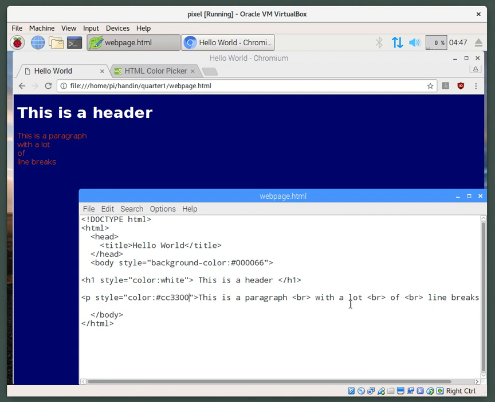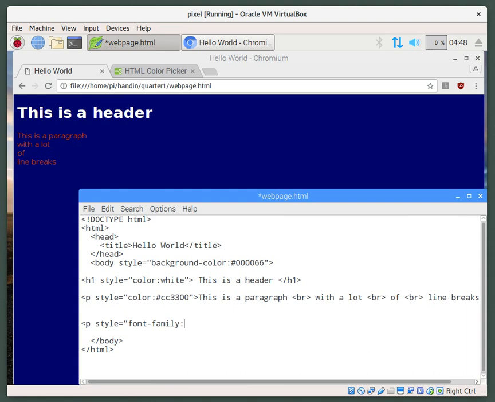So if I want to make a new paragraph with a new font, here's what I'm going to do. I'm going to put the P there, and I will put style equals, and instead of color, I'll just type in font dash family.